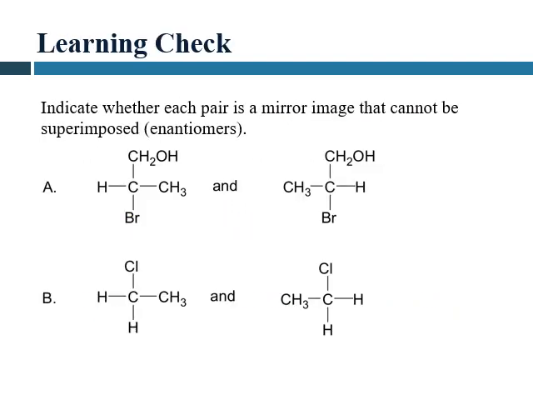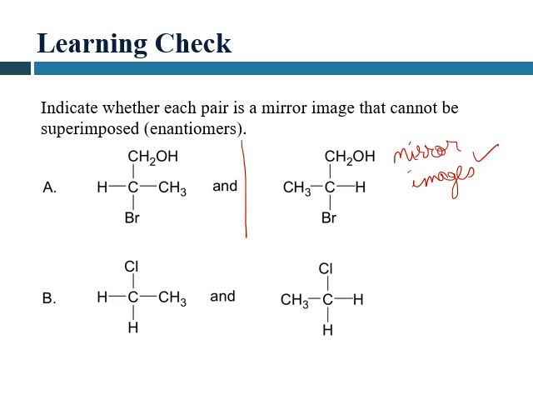So let's try a question. Indicate whether each pair is a mirror image that cannot be superimposed, or are these enantiomers or not? Simple question. If I take these two, the easiest way is to first draw or imagine there's a mirror in between them, a straighter mirror than what I drew. Imagine that there is a straight looking mirror between these two. Now the first thing you want to check is, are these mirror images? So CH3, CH3, carbon, carbon, hydrogen, hydrogen here, Br, Br, CH2OH, which means yes, these are mirror images. So that criteria is good.